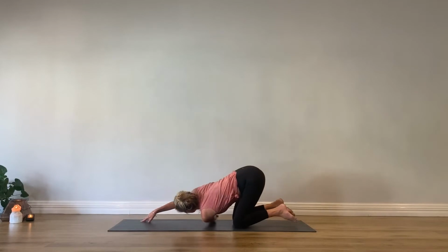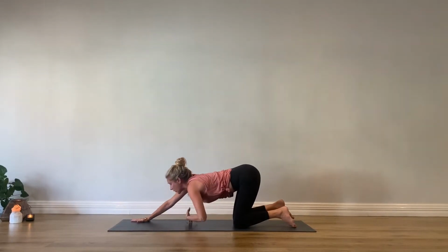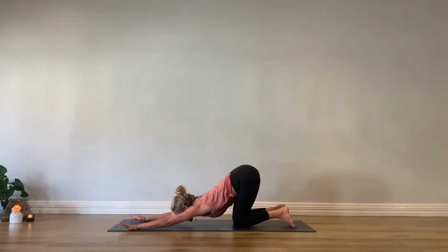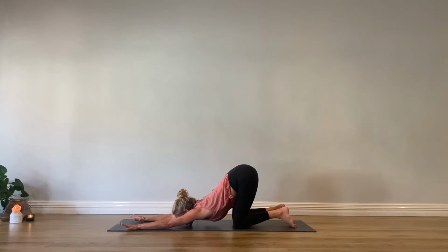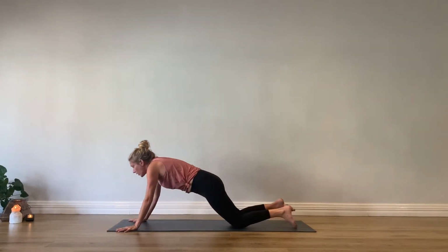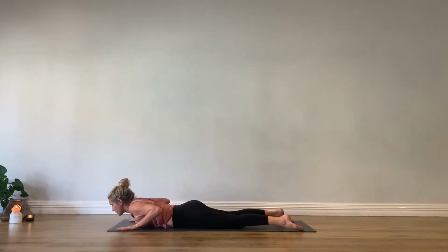Slip your right hand long to the top of the mat. Press down into the palm as you unthread the left. That'll go to the left corner of the mat as you drop your chin and your chest, or your forehead and your chest back down. Look forward towards the top of the mat and gently slip your way forward, belly all the way down onto the mat. Bring your palms underneath the front of the shoulders, fingertips in line with top of shoulders, elbows will hug in. Tone the legs, tone the belly.